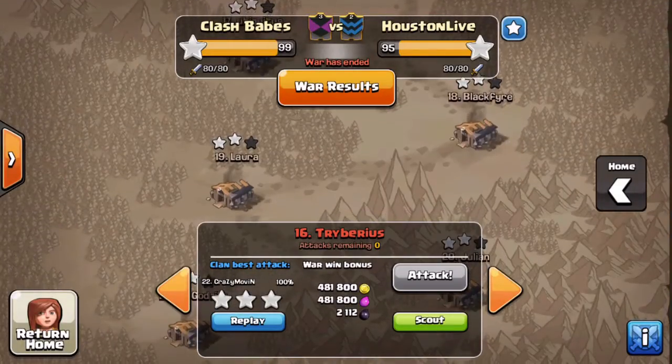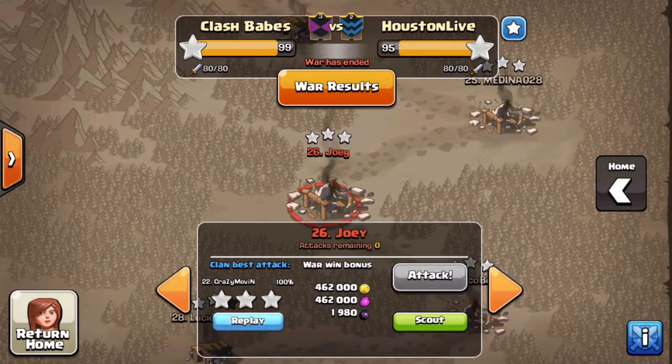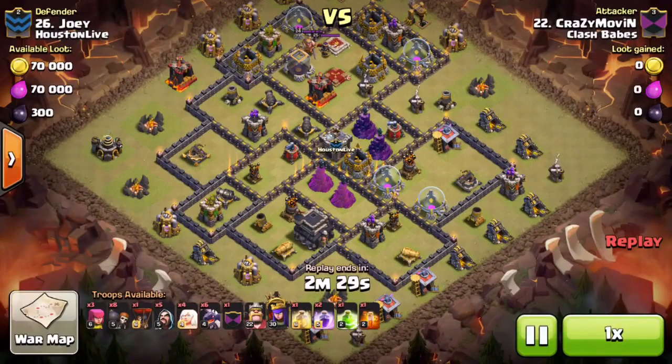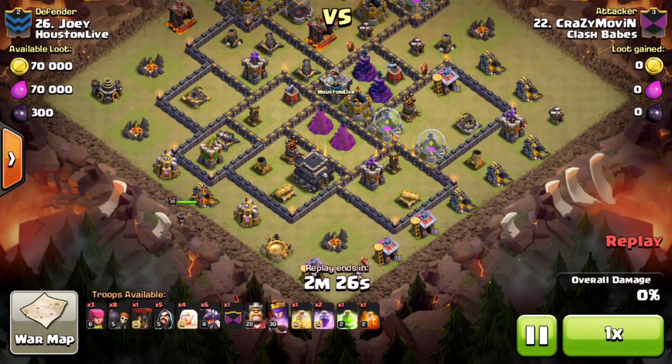So that's the first one, and the second base that he used that strategy on was number 26. So for number 26, he's not actually going to use a Zap quake for the ADs, for one of the ADs, because he actually doesn't need to, right? So with the queen walk, he's going to be able to take down 2 air defenses, and with the push with the king, he's going to be able to get 2 air defenses as well. And so he can then just drag from the opposite side, and he's got tons of spells to help him out on that raid, which is great.